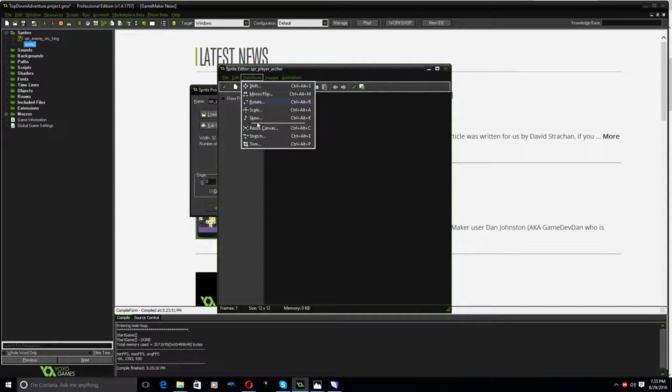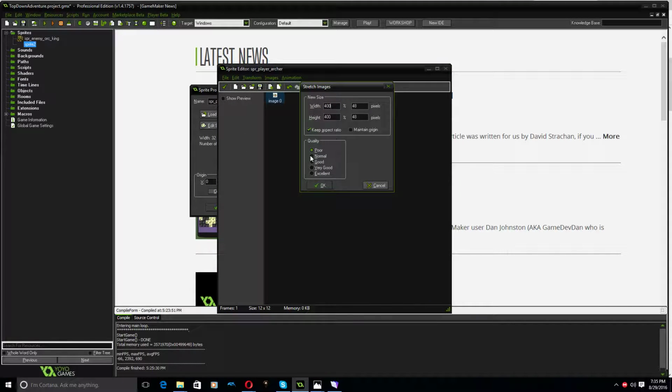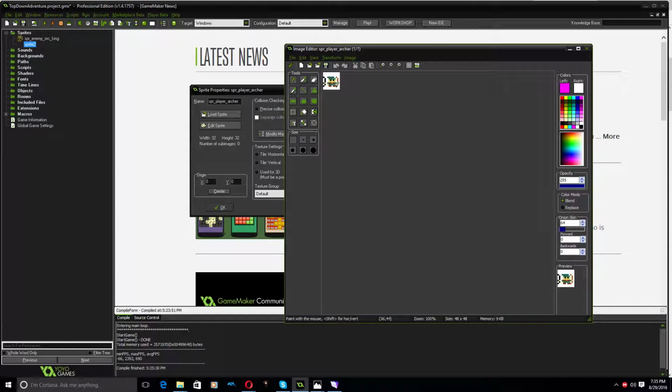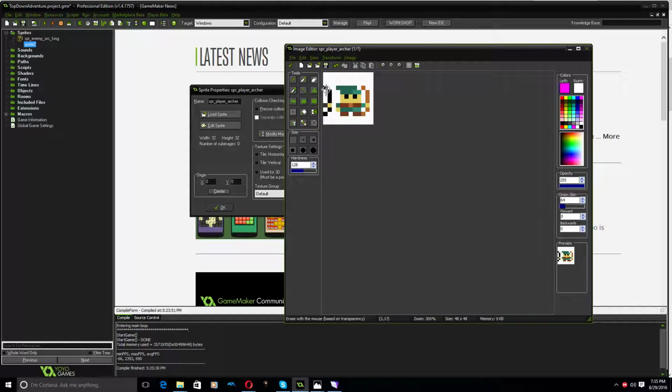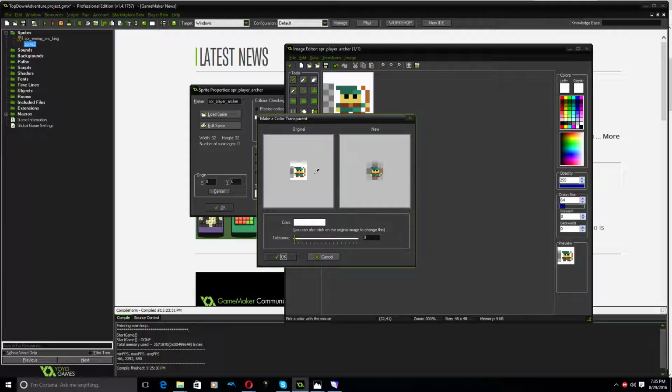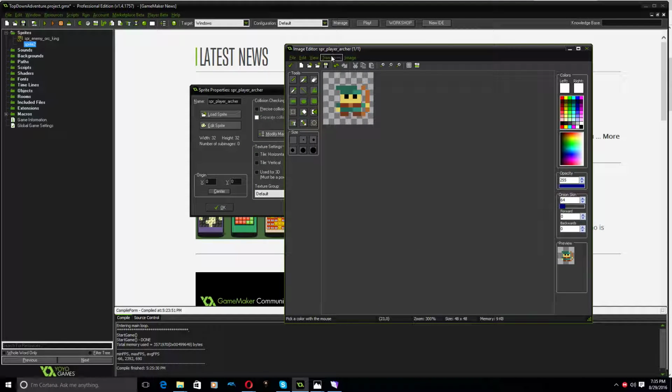And then transform stretch by 400, poor quality. I'll edit this image and I'll just go in and I'll erase the stuff that I don't actually want. Now it can probably be easier to draw a box over this here and get rid of that. Then use the wand tool, which is, I think it's this one. Pick a color from the image. No, there was a wand tool. Seems to have gone. Oh, sorry, of course. Erase a color. I will erase white from the image. And then I can go transform trim, and it will trim it down to that size.